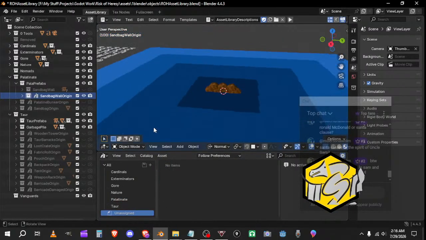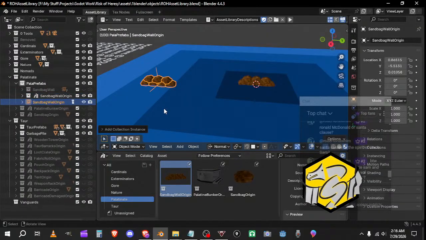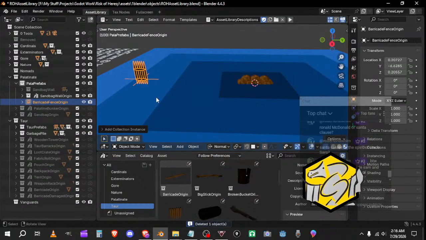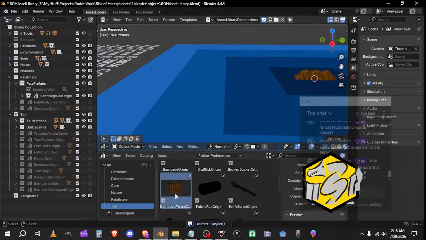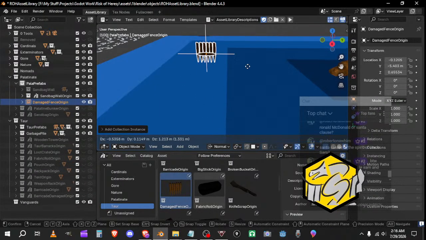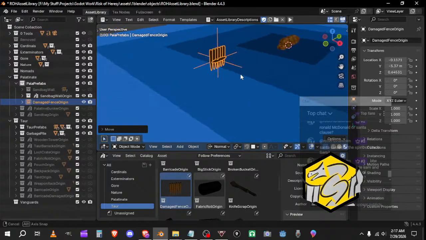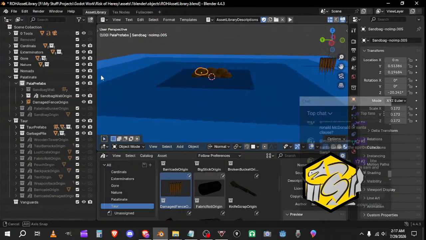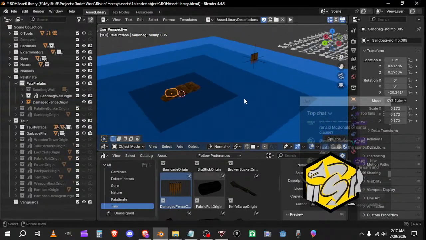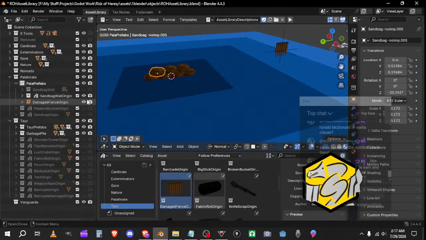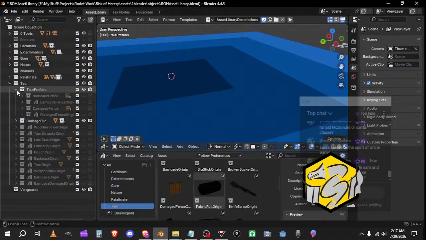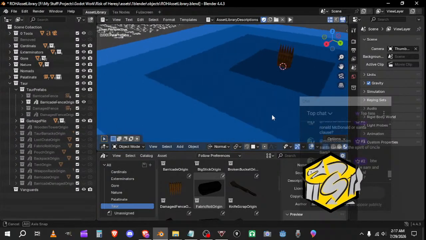So now, if we go to Palatinate, drops our sandbag wall down, and we go to tar, drop our barricade down. If we go to this, drops our fence post down. It's kind of strange. It looks like it's backwards. I thought I built it the other way around. Maybe I'm facing, you know what? I might be. Yeah, I think maybe I was backwards. So we take, hide that. Let's just delete that. Go to our preview. Yeah, okay. I was backwards.